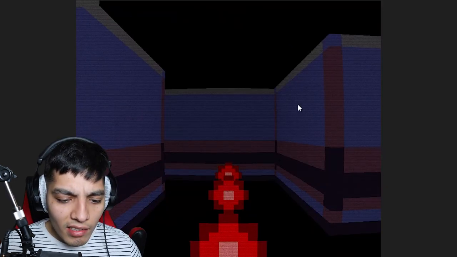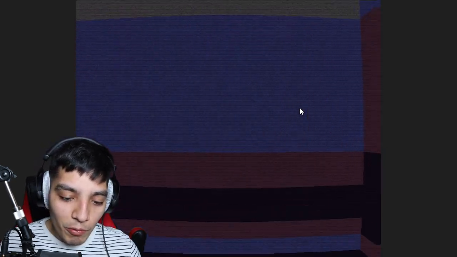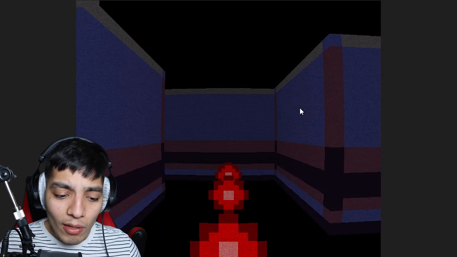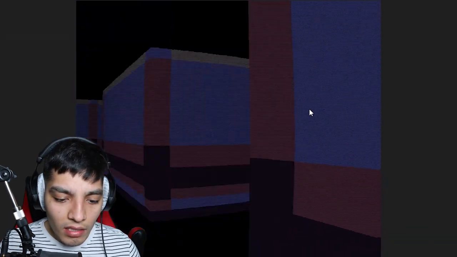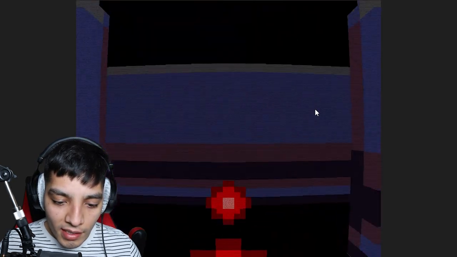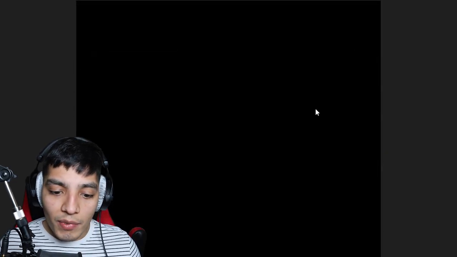Wait, we died? Wait, I don't get this. Am I supposed to capture Pac-Man now? I think now the roles have reversed. Okay, I don't think Pac-Man is supposed to eat us now. Okay, you know what? I have no clue what's going on, but if I see Pac-Man, I am supposed to run away. I didn't even hear him or see him.